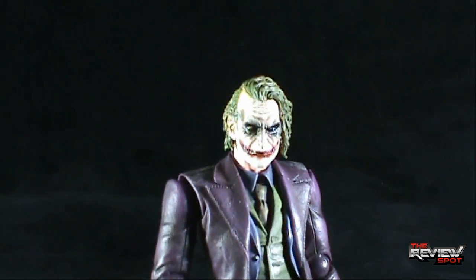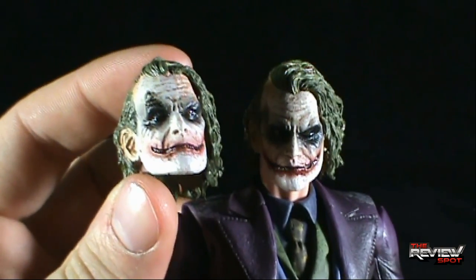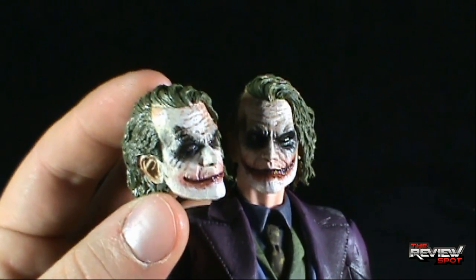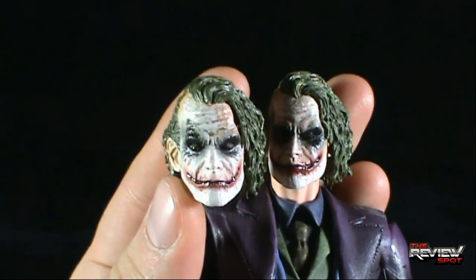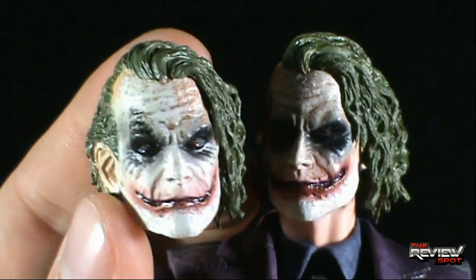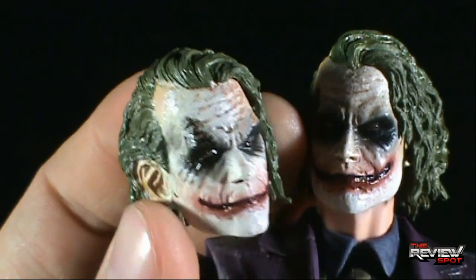Referencing his other faces, he does have two other heads. He has this head, which was the head that was packaged with Joker in the box. He does also have this one right here. Personally, as a matter of preference, I maybe prefer this one a little bit more, but it doesn't seem like they're all that different from one another. In fact, if I get a little closer in the view here, this face probably is closer to Joker around the time that he was being interrogated by Batman. His makeup is a little more worn. He's got a little more of the darker makeup up the top there.